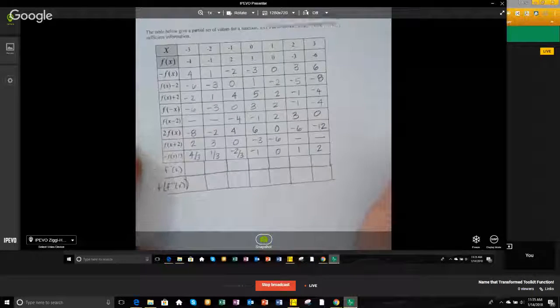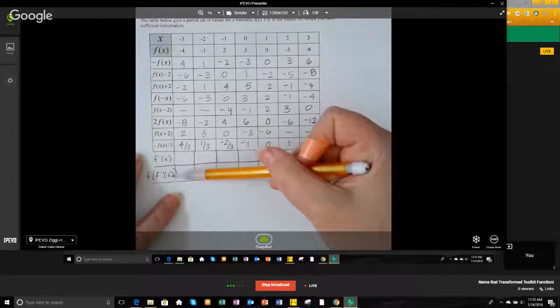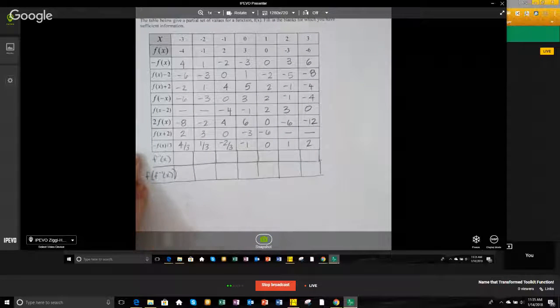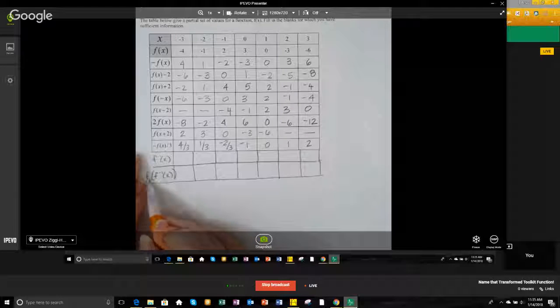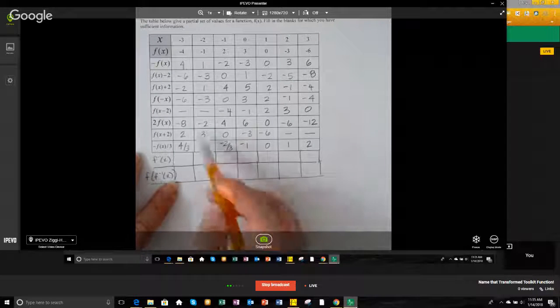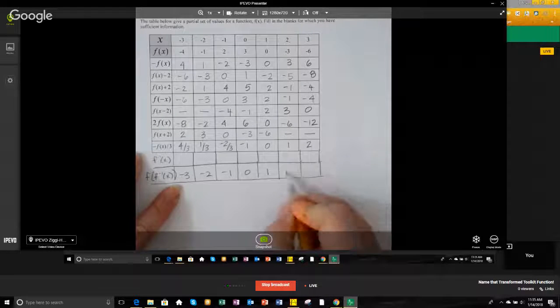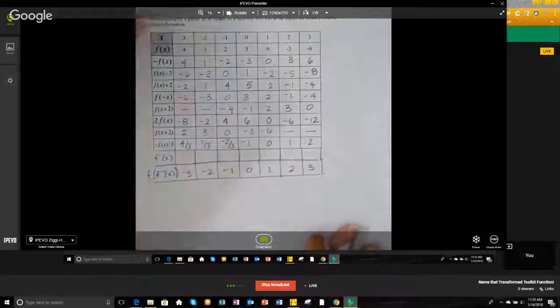All right. Last but not least, I am going to do this row first because it's actually going to turn out to be the easiest row. So this row here says take the function and compose it with its inverse. Well, we know back when we were talking about inverses that if you take a function and its inverse and compose them, you just get x, because what you're doing in effect is canceling out these operations. So this whole row is going to be nothing but the x value. So we're going to put -3, -2, -1, 0, 1, 2, 3, and we're done. So that was easier than it looked.